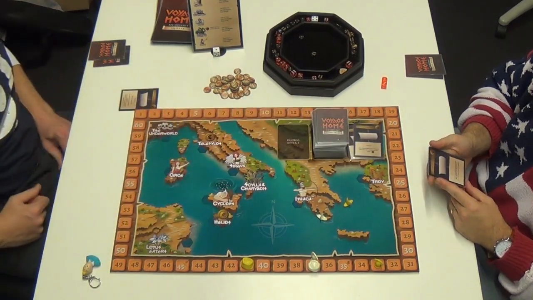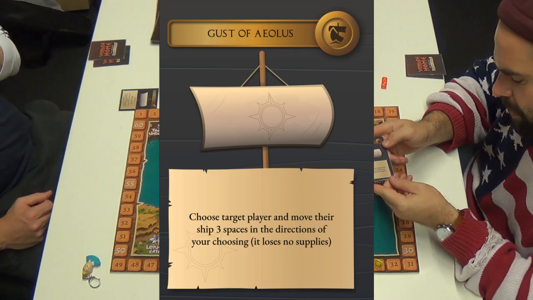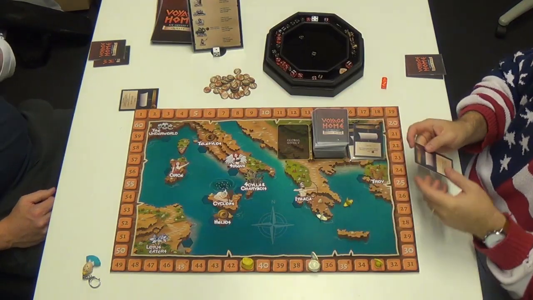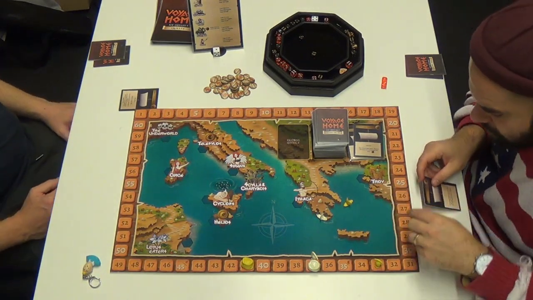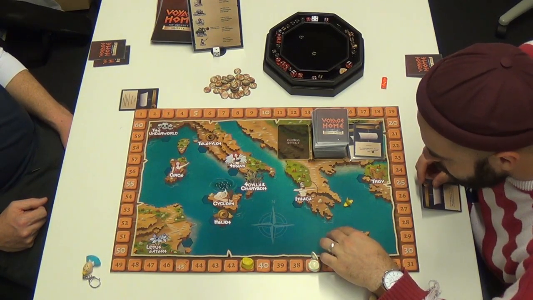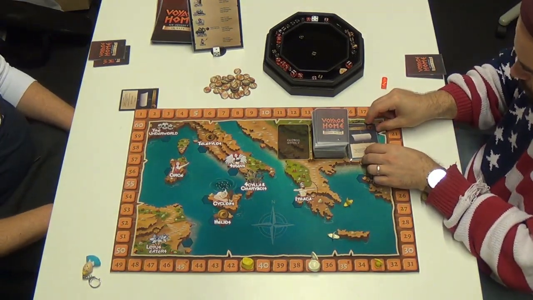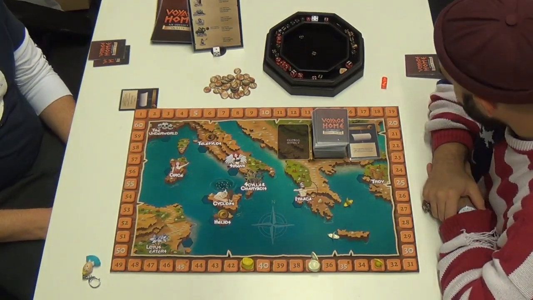And overboard. Alright, I've got Gust of Aeolus. Choose target player, move their ship 3 spaces in the directions of your choosing. They lose no supplies for this though. So we've got a gust of wind coming, and I'm going to send you 1, 2, 3. I'm going to send you sort of errant to the south. Sure. Yep. And you can also obviously use that card on yourself if you were close to getting to a port.